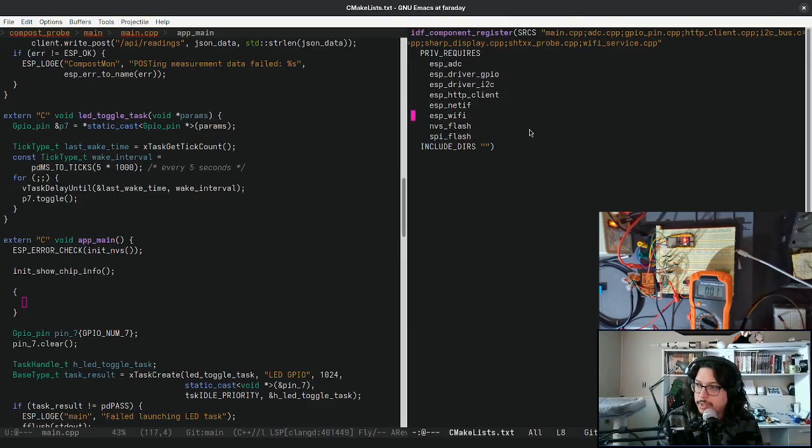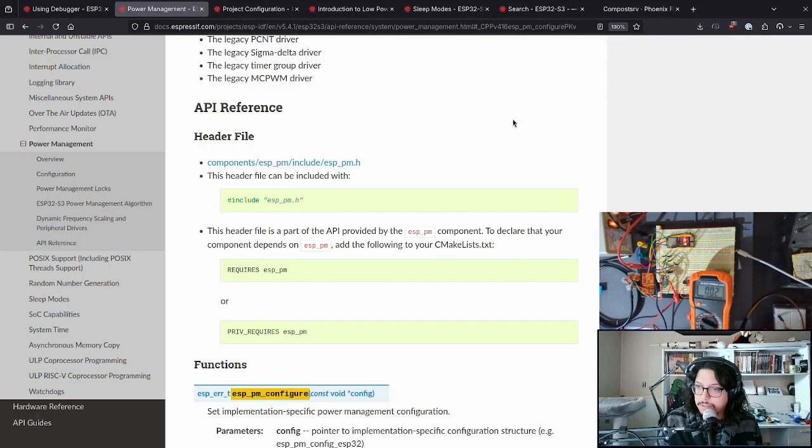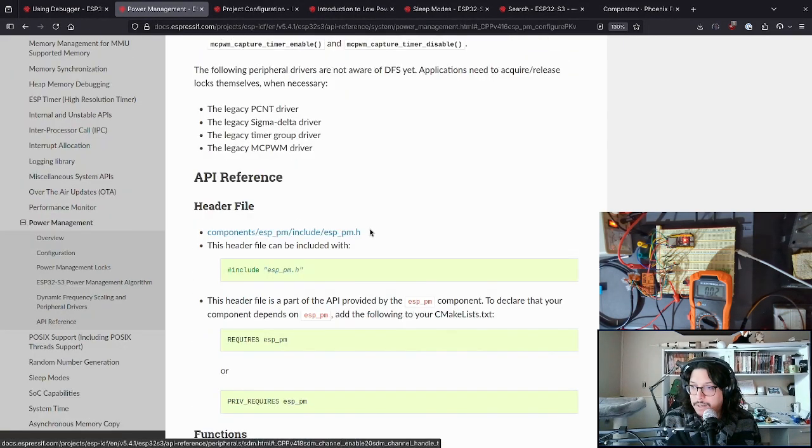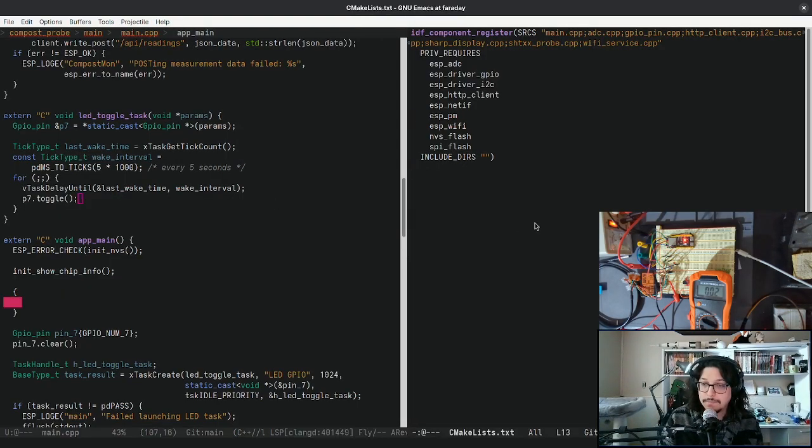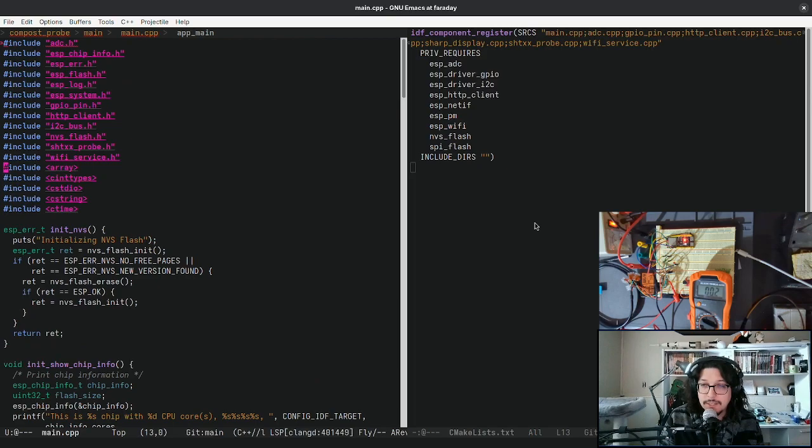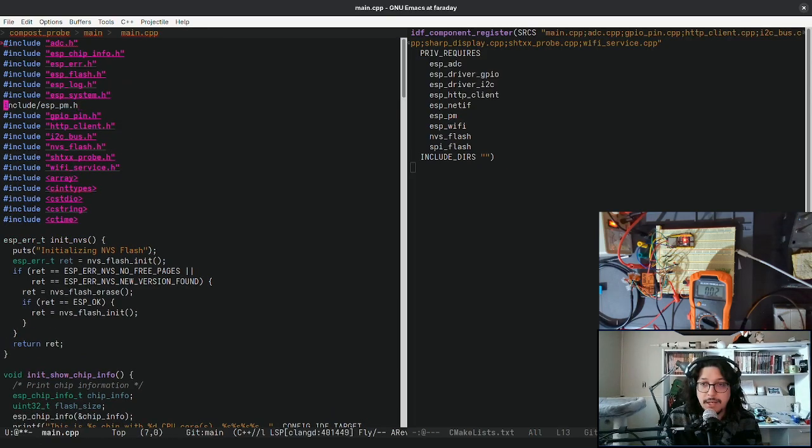ESP-PM. ESP_PM. Excellent. And then, here's our include. So this is not going to be caught by... this should fail to be included by the LSP.